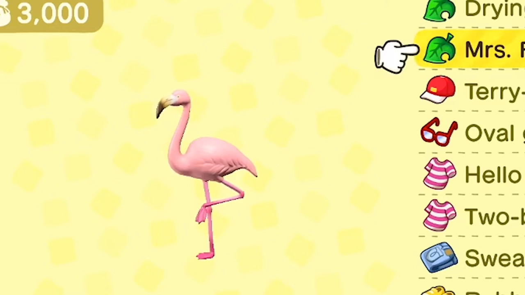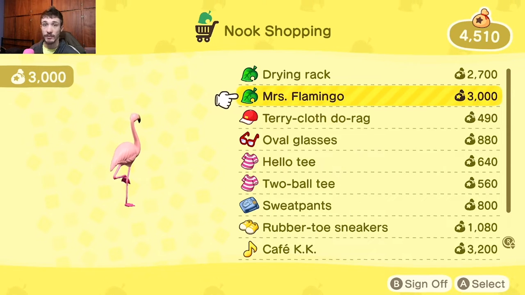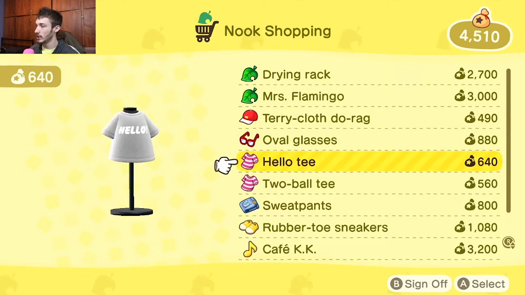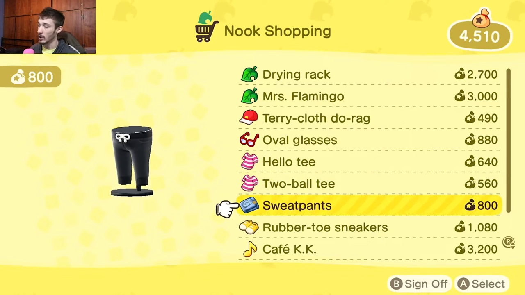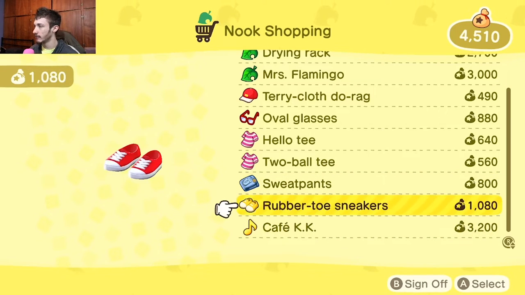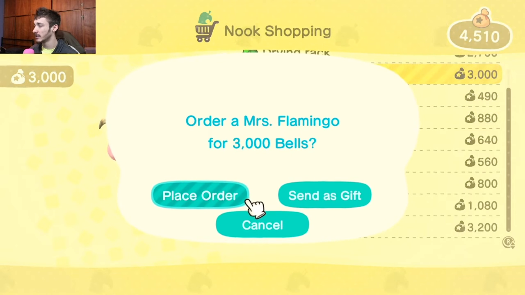We got Mrs. Flamingo. Best friend Wyatt actually has a flamingo and we broke its legs off of it, so maybe we should get that in the honor of Wyatt. Terry cloth. We got some oval glasses, a hello t-shirt, a two ball t-shirt, some sweatpants. Gotta work on your fitness. We got some rubber toe sneakers, and then we got some Cafe KK music, which maybe we should get that too. I don't know. I feel like we need to start saving up some money here, but I really want this flamingo though.